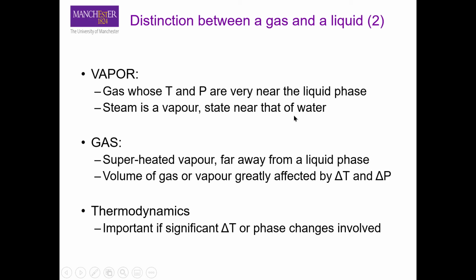form of the water. While in general, the gas, what we call gas molecules, are actually molecules that are further away from the temperature and pressures that are close to their liquid phase. So we mainly distinguish between vapor and gases in a subject that we call thermodynamics, and this is something where we study the effect of temperatures and pressures and the phase changes.